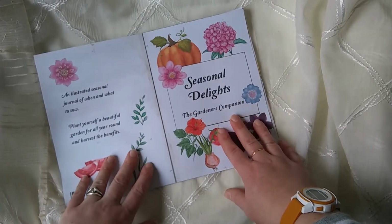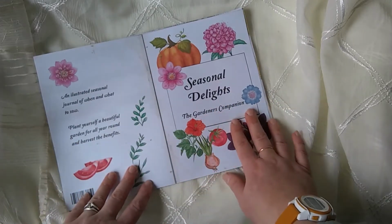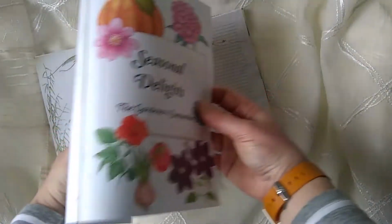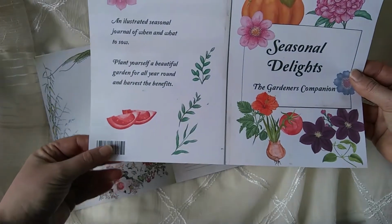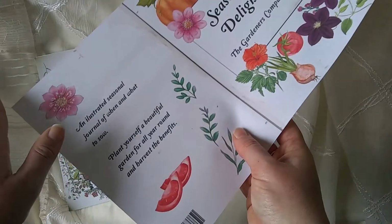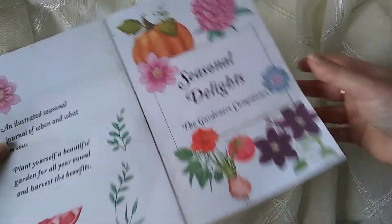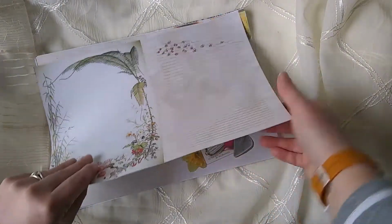So this one is kind of designed like an old style vintage book or magazine. So we've got the Seasonal Delights, the garden companion, and this one obviously would work as a really nice first spread, and then you've got the back here with an old barcode like a book. And then on the other side of this, on most of the sides of the pattern pages, I've just printed the tea-stained backgrounds that are also part of the pack, just so you can see what they look like.